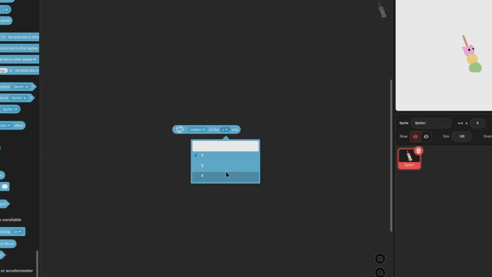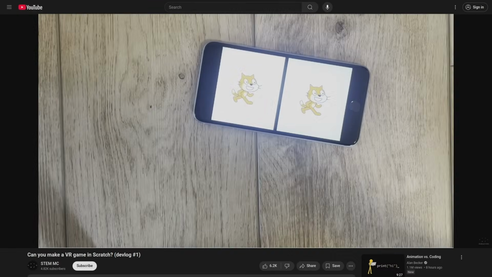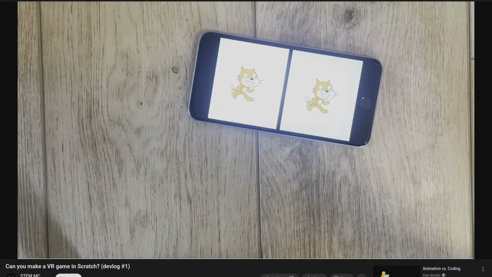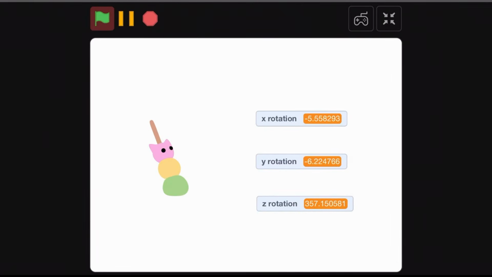This is extremely cool, as this allows us to get 3 degrees of freedom and hypothetically 6 degrees of freedom within modded Scratch. There is one question. Does this work on my very old iPhone? I'm actually really surprised none of you mentioned how old this thing is. This is an iPhone 6S, oh my goodness. Well, it does work. Look at that. We're now able to get an iPhone's rotation in modded Scratch.